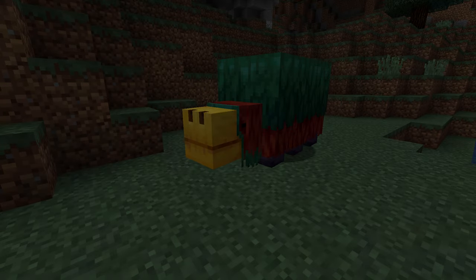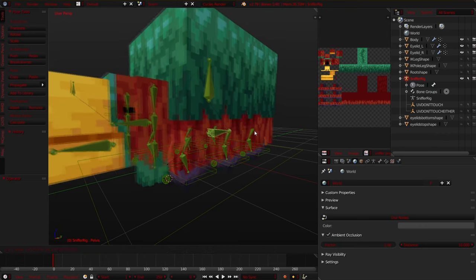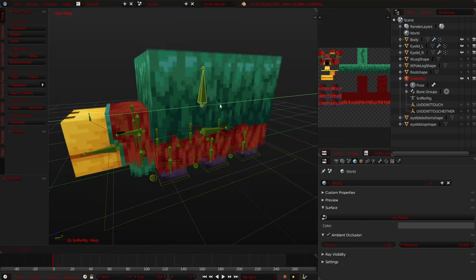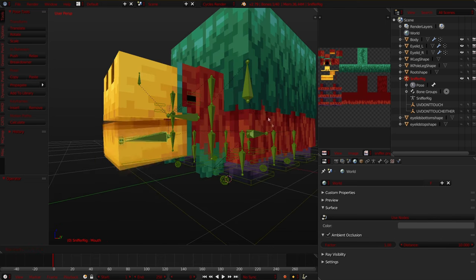The Sniffer. The winner of the 2022 mob vote, the Sniffer, makes its way into the rig pack. It has 6 legs with built-in IK, a body bone that allows for dynamic rotation, floppy ears, and a jaw that opens and closes.